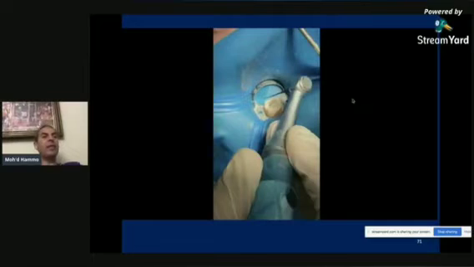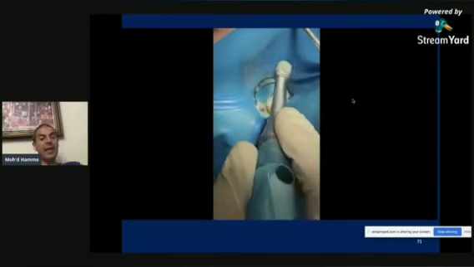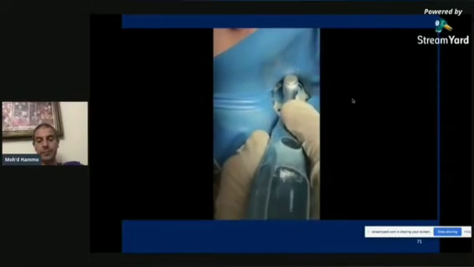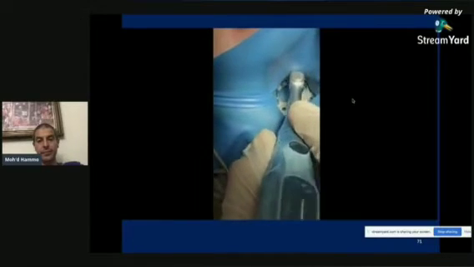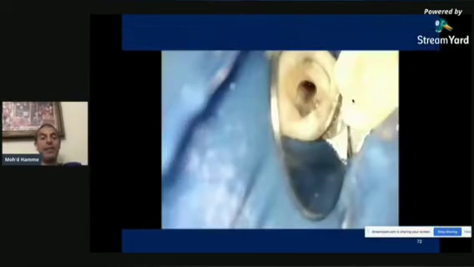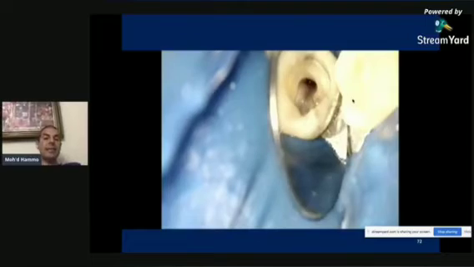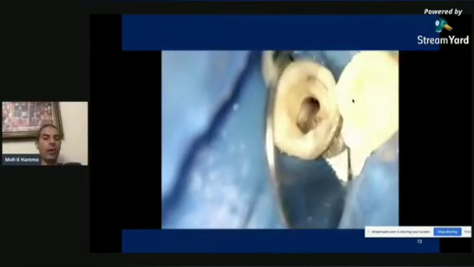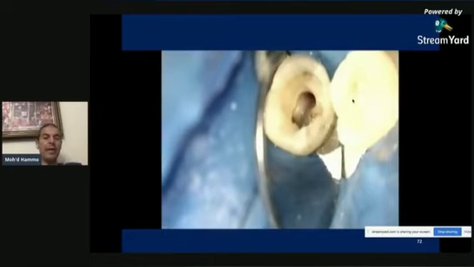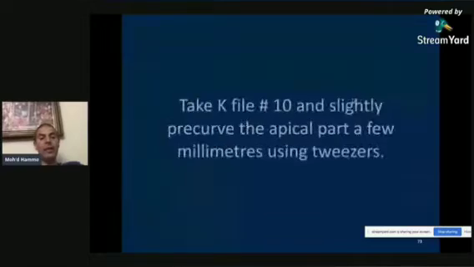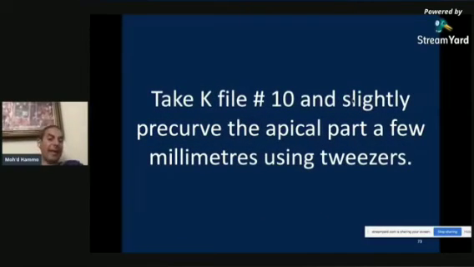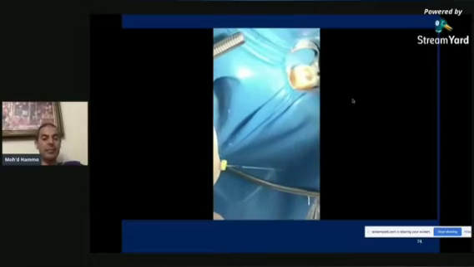Then I will enter 4 millimeters inside the canal. This is after preparing the coronal part. Now the second step, I will irrigate with sodium hypochlorite. Then I will take the K file number 10.